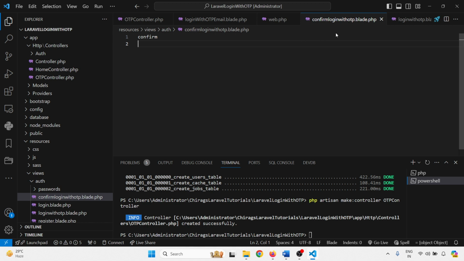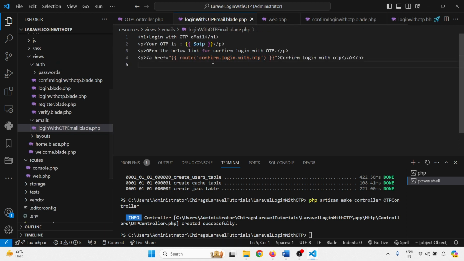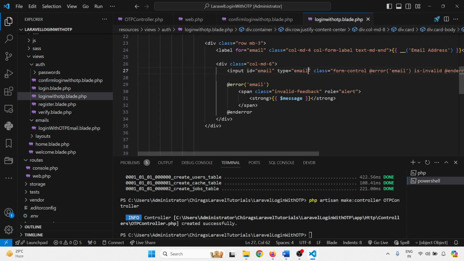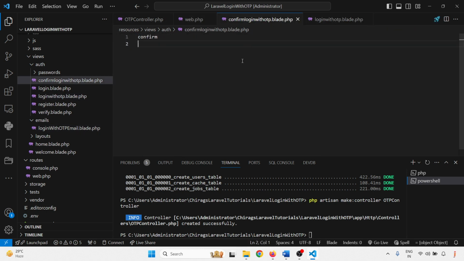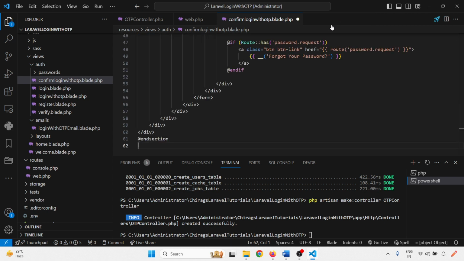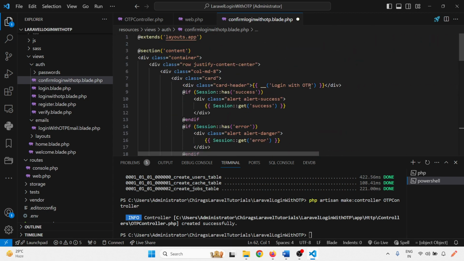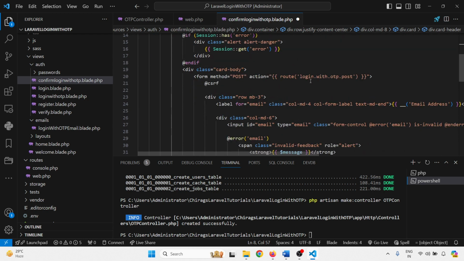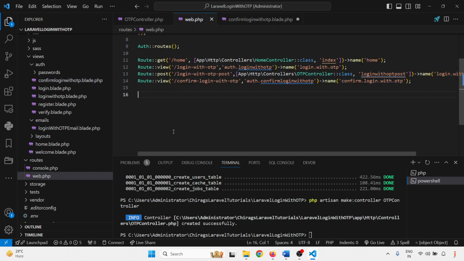Okay, so now let me create the confirm login with OTP page. What I'll do, I'll copy this login with OTP. Okay, this is a mail, login with OTP, this code, and paste it to the confirm login with OTP. I'll add confirm login with OTP here, route is the confirm, and I'm adding the new post URL for that.